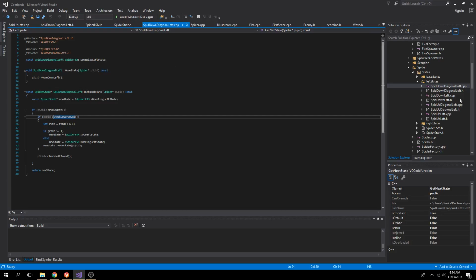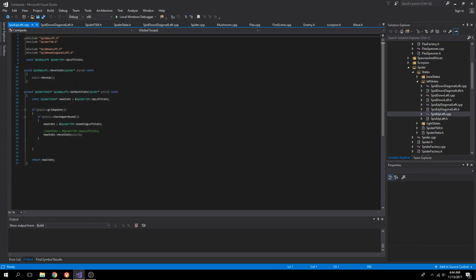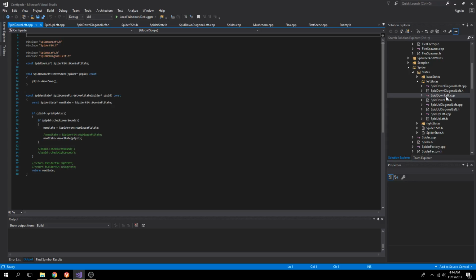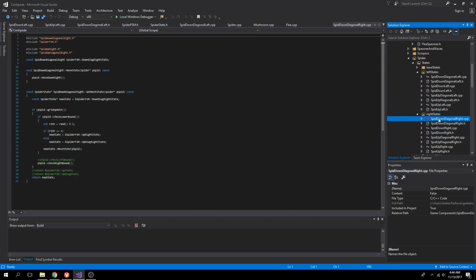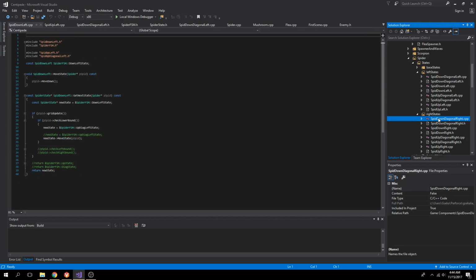Let's say it goes up left state, up left, and goes to diagonal left, down diagonal left. So it's never gonna switch into the states that are heading right. It'll stay only in the left-headed states.